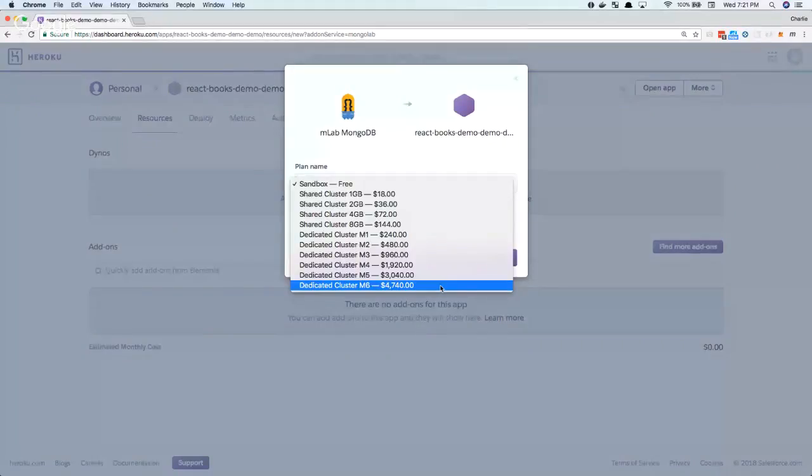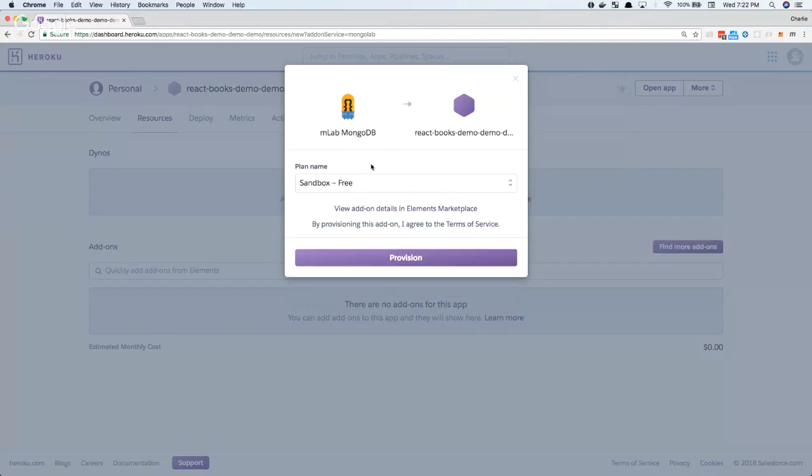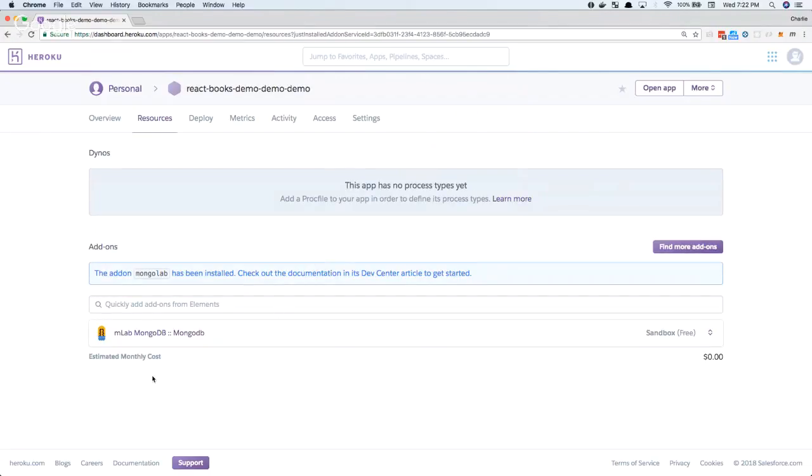And you know, if you need a ton of data, then you can pay $4,740 a month, and that'll hold a ton of data. Obviously, for us, we're okay with the free version, right? We're not dealing with that much data. So we can say sandbox free, and we say provision. And boom, there it is.